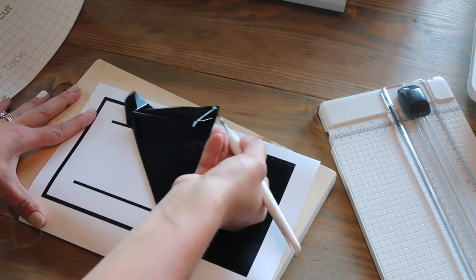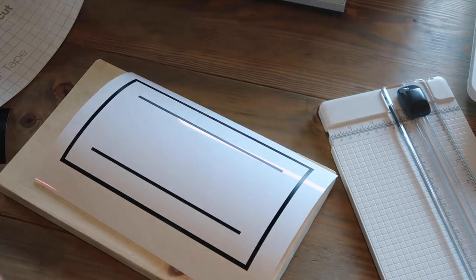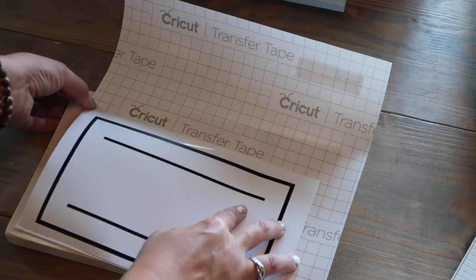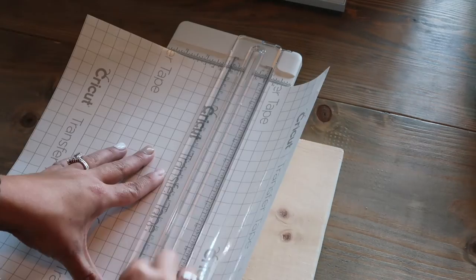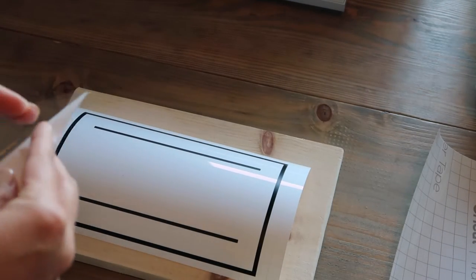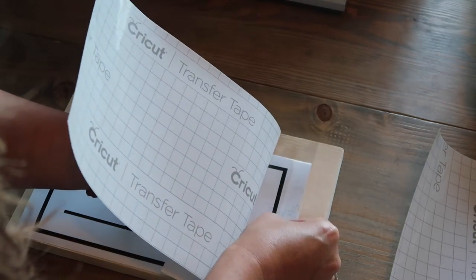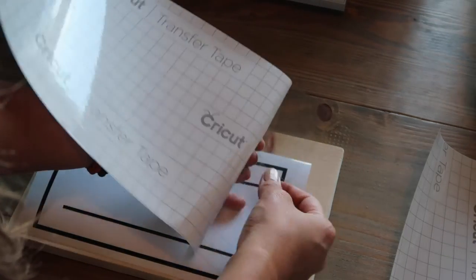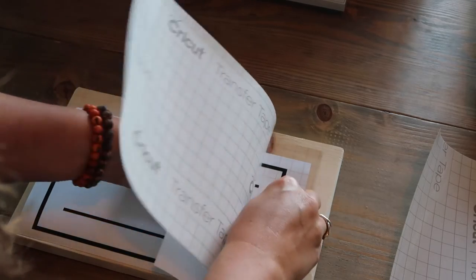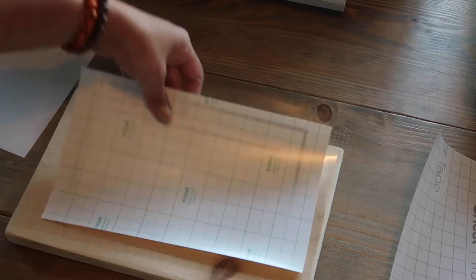Now I'm taking my Cricut transfer tape. In the last little clip, you saw me measuring out my vinyl pieces and how big the transfer tape needed to be. Again, trimming that down with my Cricut trimmer. And I like to just pull a little bit of the corner and get it started, lay that first little started area of the transfer tape on top of the vinyl, and then you're just going to pull straight across. This is the best tip, you guys. Trust me, it has saved me so much time and it eliminates a lot of the bubbles.